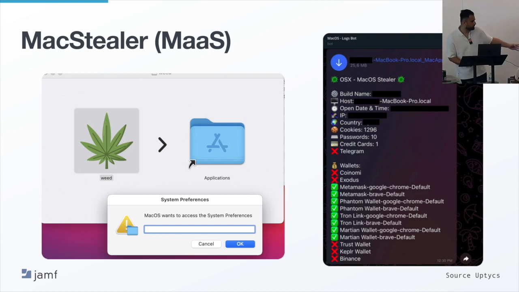And there's just a simple prompt. And then Uptycs did a good write-up on this MacStealer, and it communicated with a Telegram bot. And you could see from the attacker side some of the information that it would collect, including passwords, crypto wallets, and various other information.